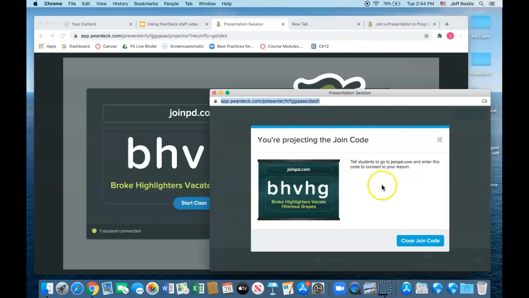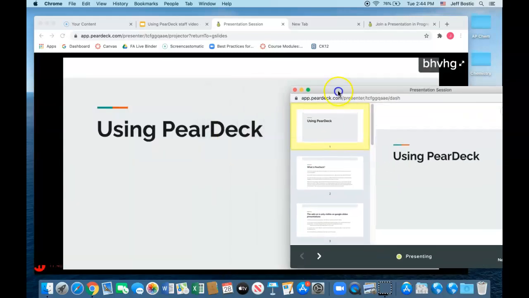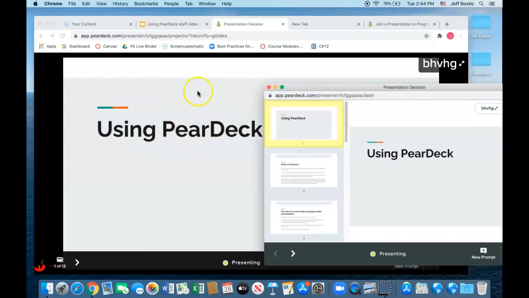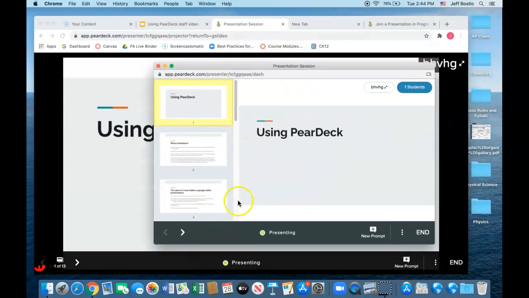I'm going to close join code, and I'm going to move this over to the side. This is what the students are seeing on this screen, and this is the teacher interface.